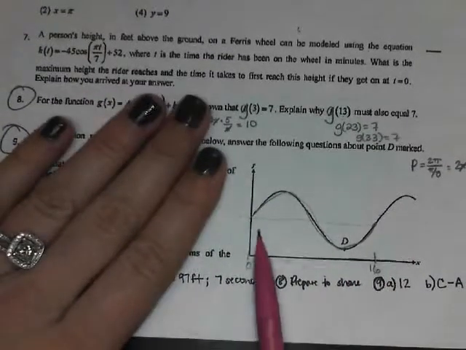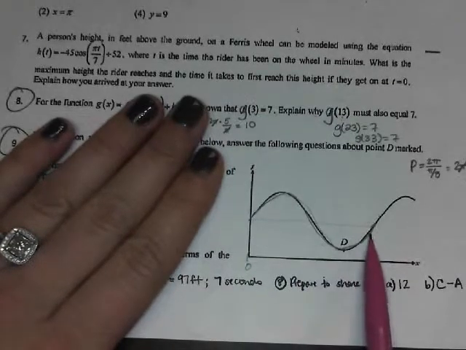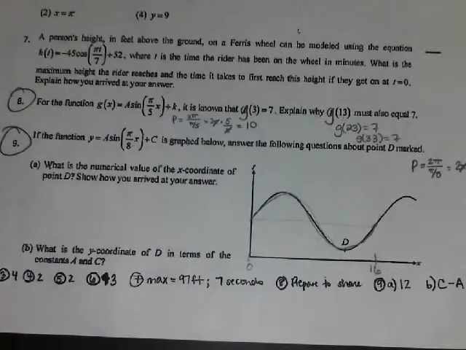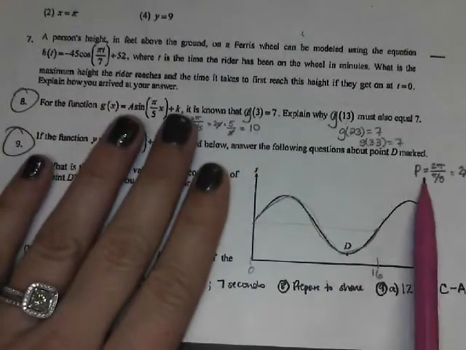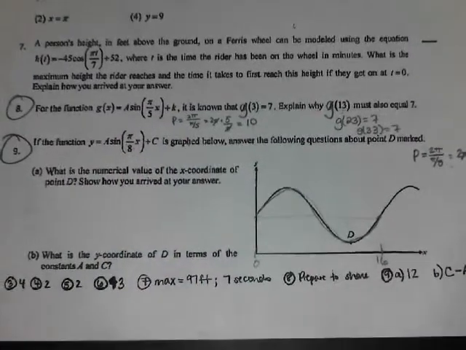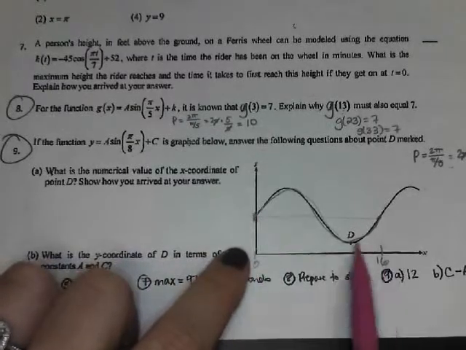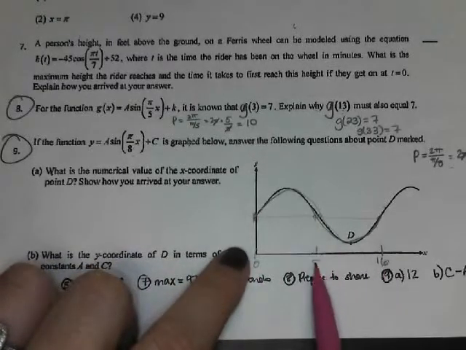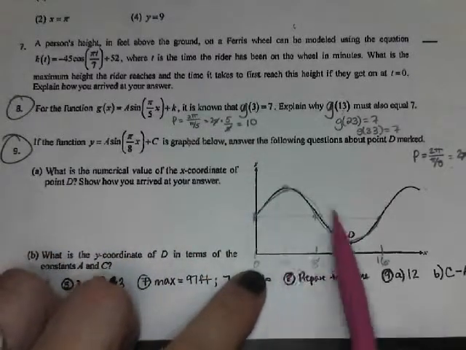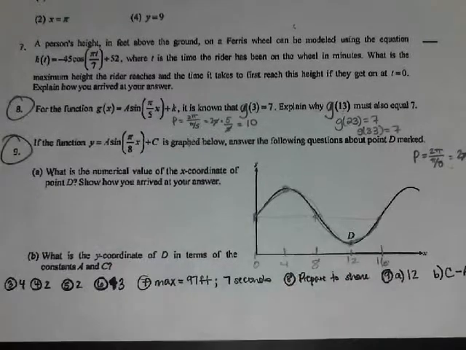And vice versa. If you're shown the picture first and you're asked to write the equation, the length of the period, 16 itself, is not showing its face at all in the equation directly. We would use the 16 to find the b, and the b is what would show up in the equation. But anyway, if you want a better scale, 0 to 16, your halfway point would be at 8, your halfway point here would be at 4, and your halfway point between 8 and 16 would be at 12.